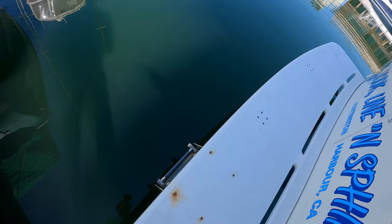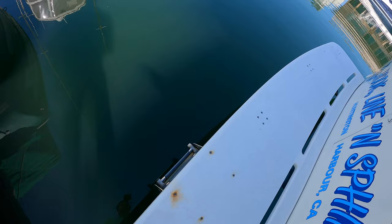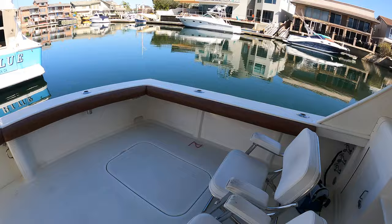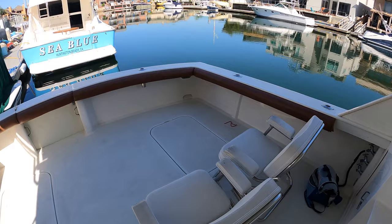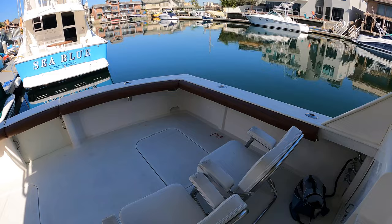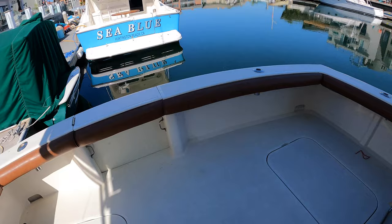As you step onto the stern you'll see a swim ladder down here below the swim step and then an entryway through here. The way this operates is it flips up on a hinge down here and then the door releases forward. I myself am not a fisherman, but something that is important to fishermen is having a ton of empty deck space in the stern of the vessel for fishing. That's why all of these rails have this cushion along the side — so that you can lean on it to use it as leverage while you're fishing.